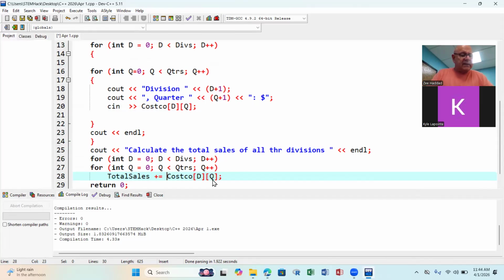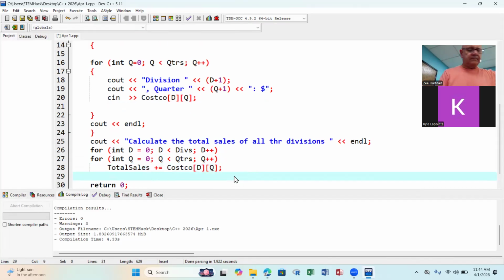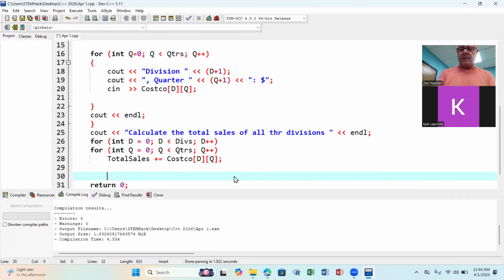You want to print the total sales now? There we go. Let's print the total sales. So this one calculates the sum here.